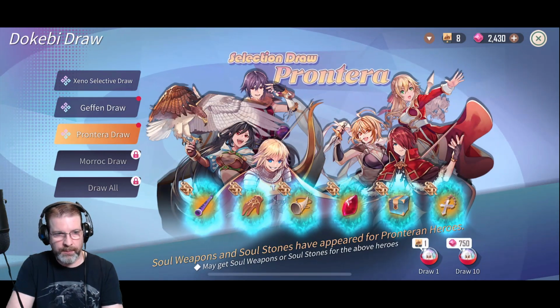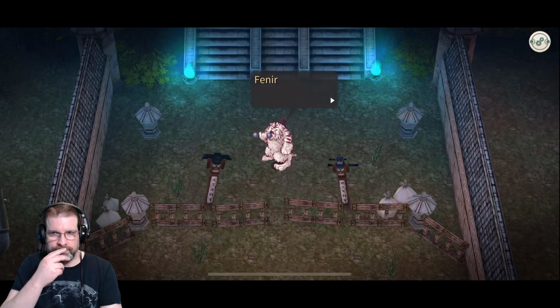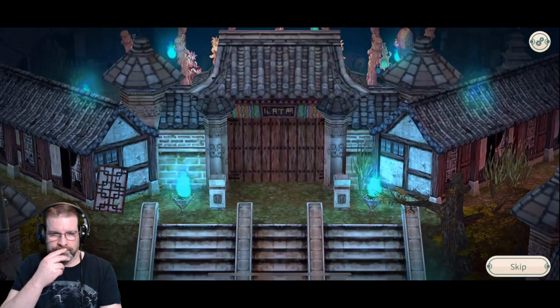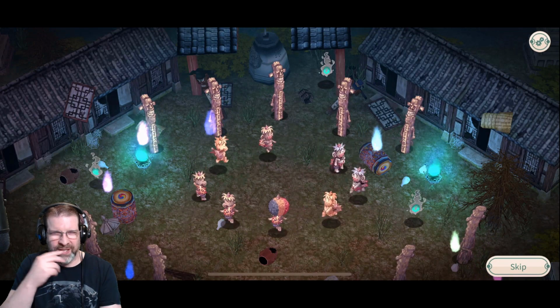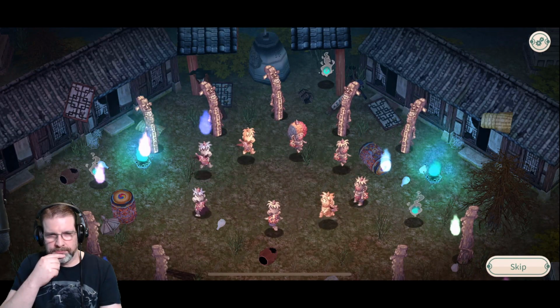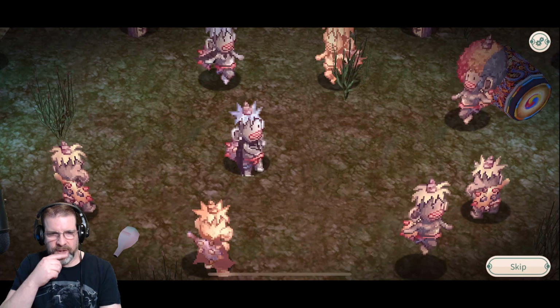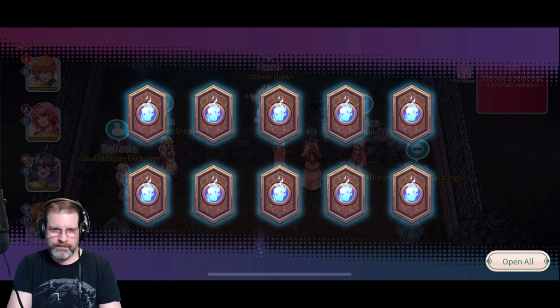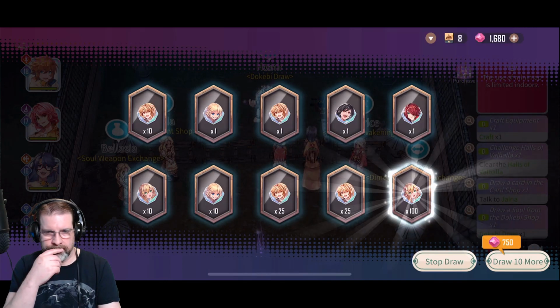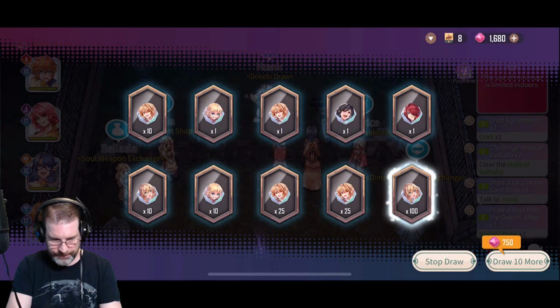Let's do the Prontera one here. We'll do a 10 draw on this one. Need some music here as well. Is it going to be swapped out? Nope. Nope. Yep. Come on. What do we get here? There we go. 100 of her. Who's that? That's Elaine. All right.